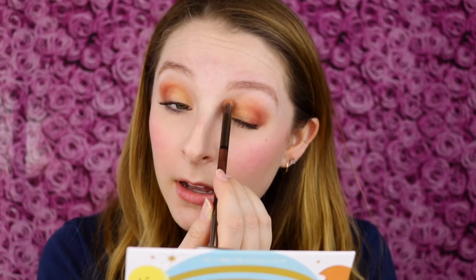Oh, that's really pretty. I'm actually pretty happy with how colorful it is. I wouldn't really say bold, but it's not as minimal neutral as I thought my look would turn out when I saw the palette here. Like, this looks really pretty. I think it's got some great color and texture to it, but I'm not done yet.